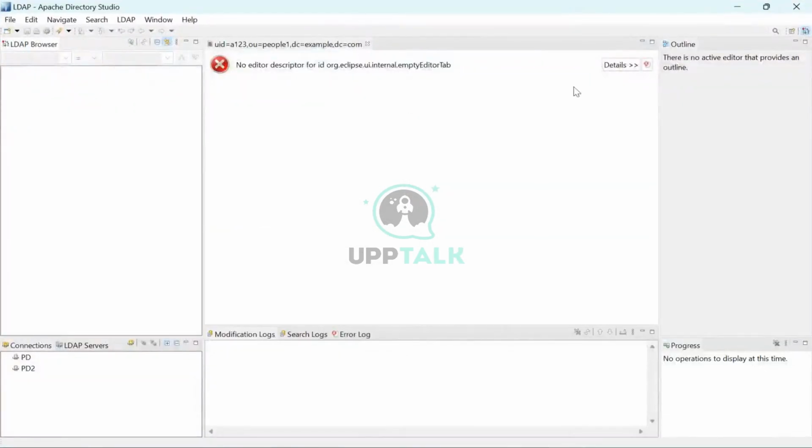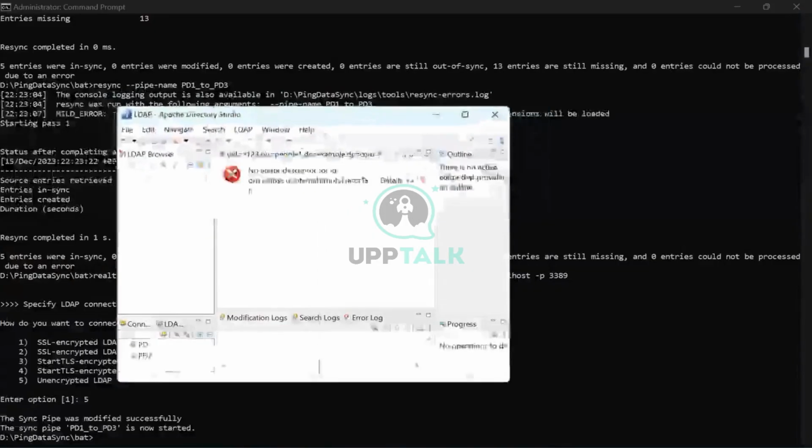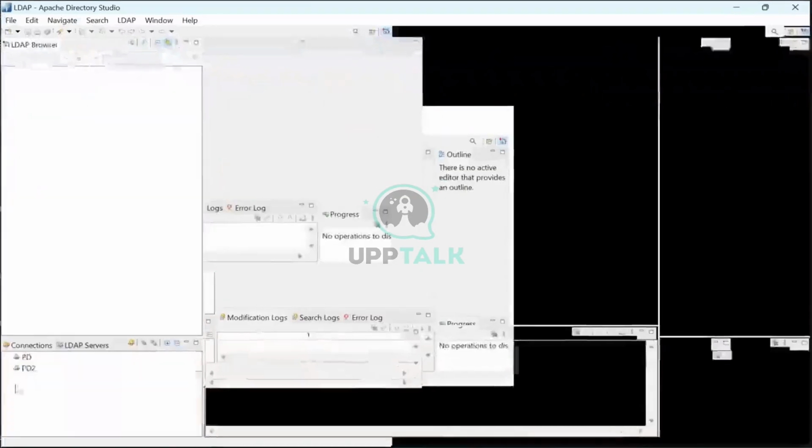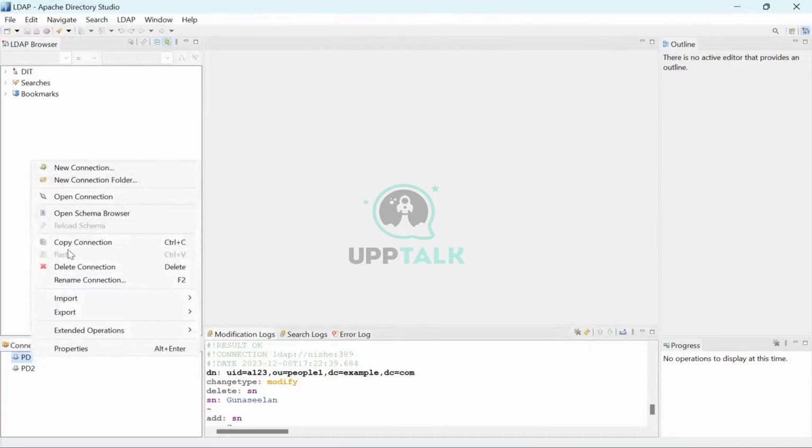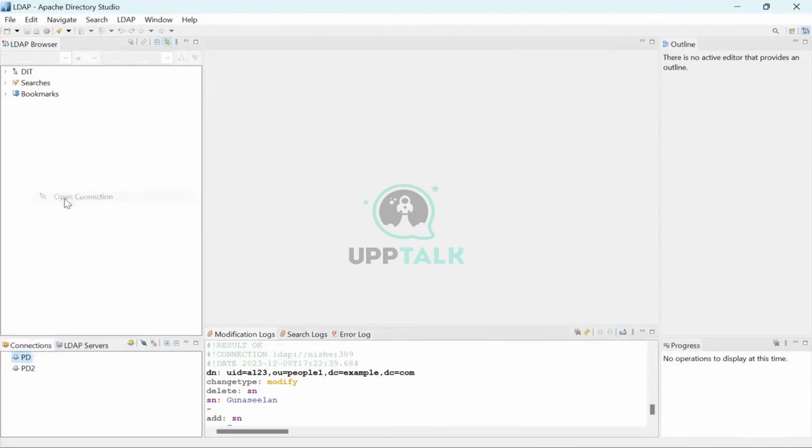Because in any case in future, if we are going to migrate the old server to a new one, we cannot copy it. Instead, you can do the sync, then stop the old one and decommission the old server.